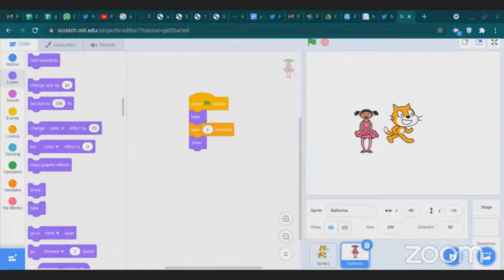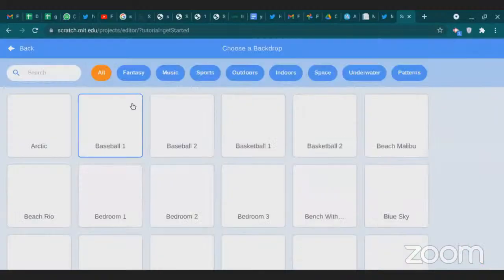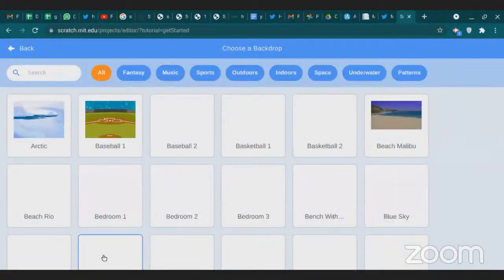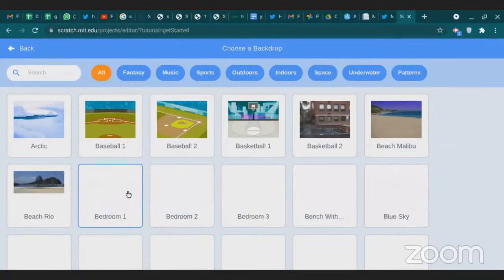Going back to the class, what we are studying, I would like someone to tell me which code I can bring, for the people who have been in my class before, so that we can hide and show continuously. Someone is saying I add a backdrop. Please put your answer in the chat. Okay, Jasmine says I add a backdrop. Okay, I'm going to add a backdrop. I think I can even put bedroom 1.